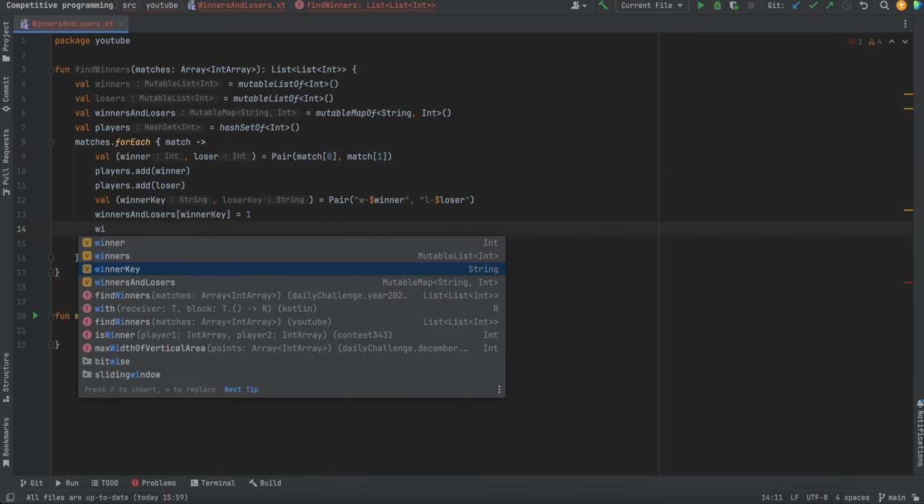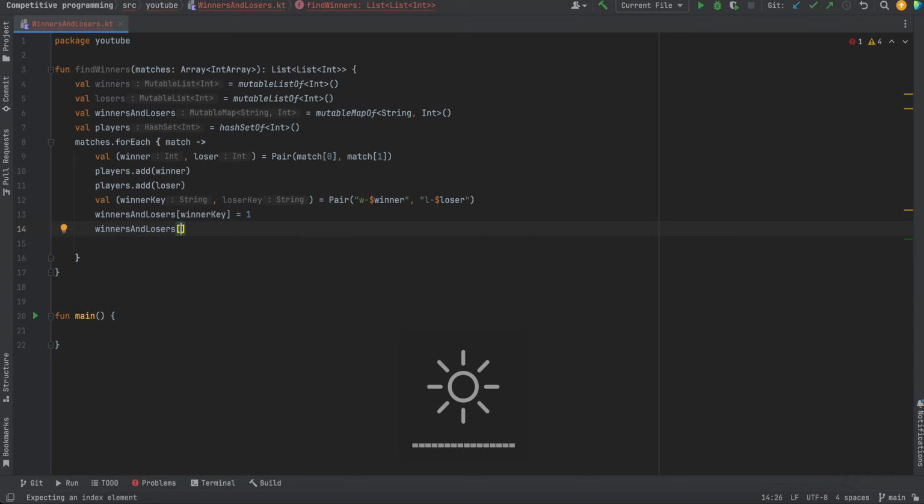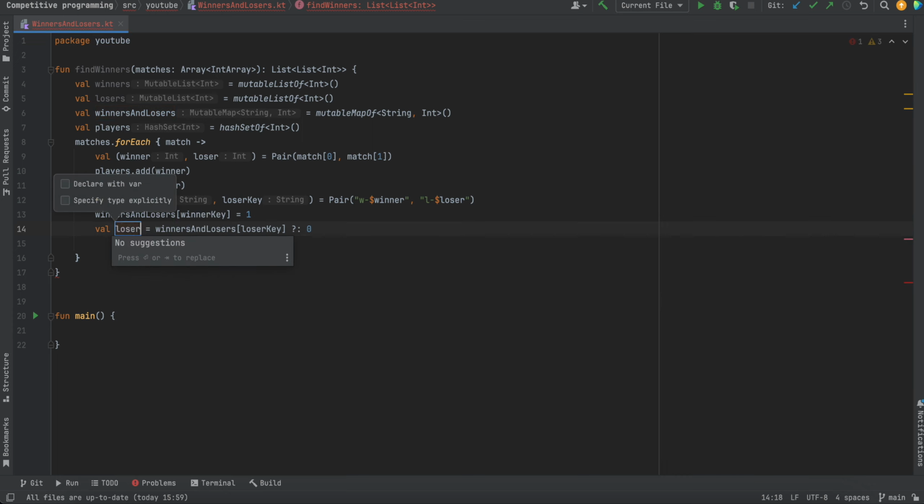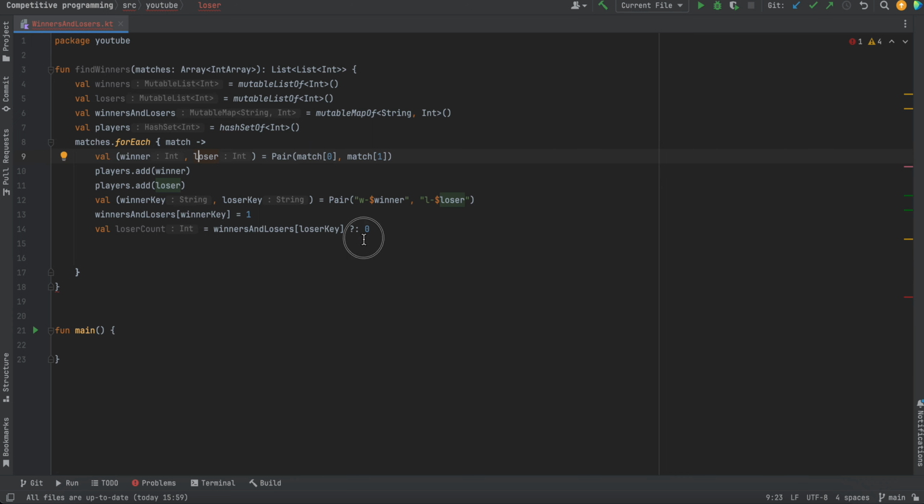And I'm going to get the value for the loser key. Default will be 0, and loser count is how many times this player has lost his matches.